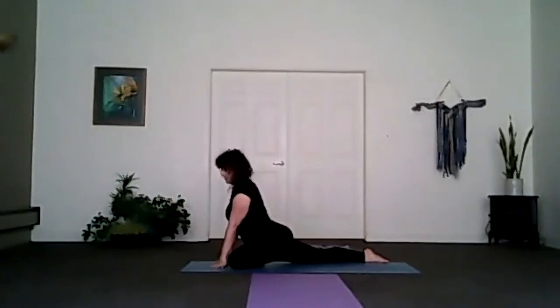Take your time here. Use your arm strength for support. Use your back leg for support. And just let yourself into it a little deeper with every exhale. You can fold down on your forearms or take a few breaths with tall arms, maybe look back over each shoulder.